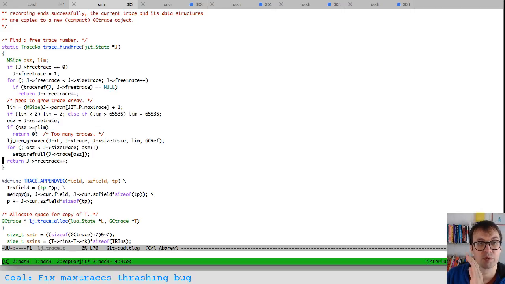Then we come down and we grow the array, and this is going to be the right number for the trace, and it kind of makes sense to post increment that, because now we've returned this number, so that number has been used. If we do that increment there, it's the same as doing this increment here. So I think you don't need the increment there and you don't need the increment there, but they have the same function. It just means that the next time we come in looking for a trace number, we're going to start looking at the number after this.